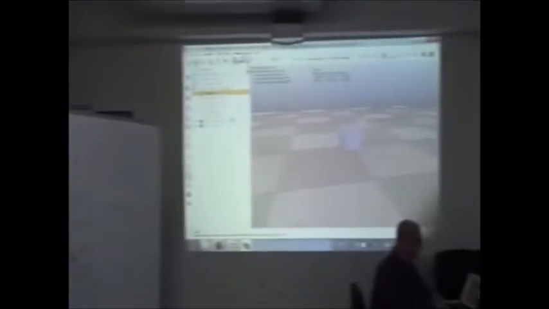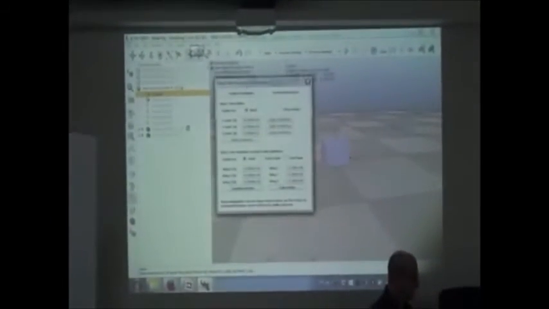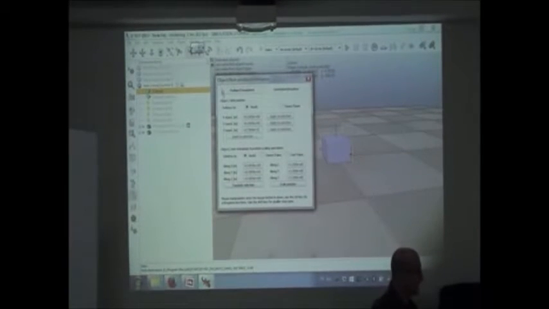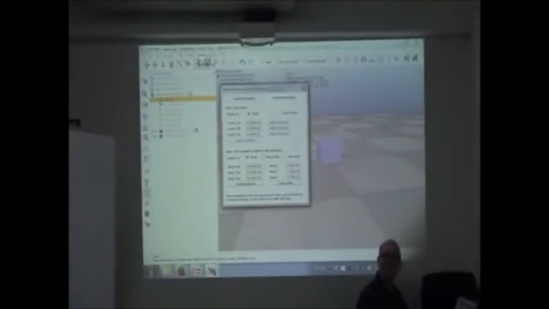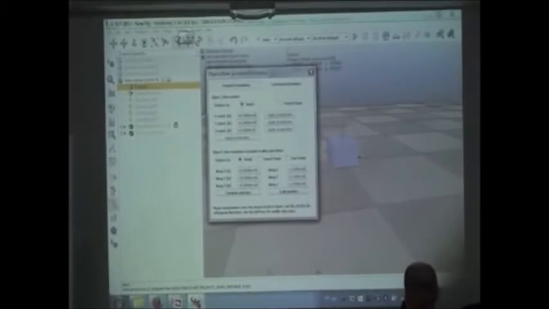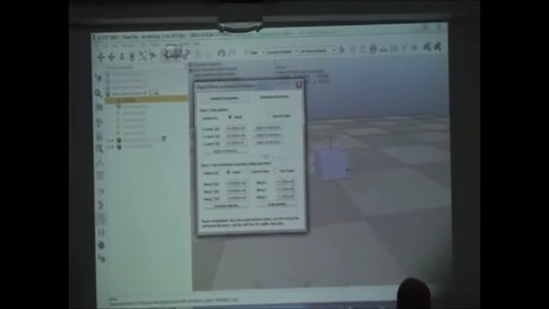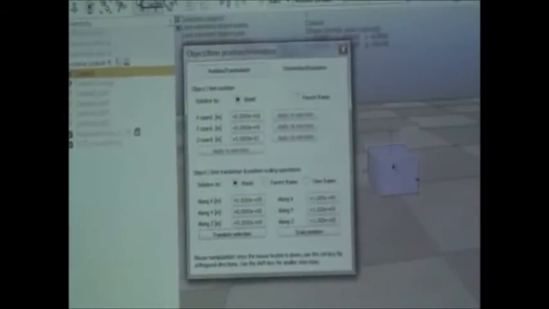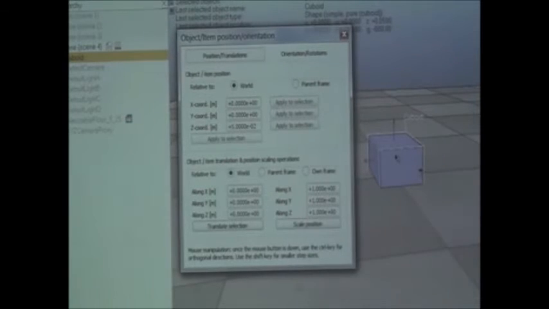How to do that? With this tool. What tool? Too late, I'm not showing again. This button here, okay? See the button? This is the translation tool I showed you. We played around with the target earlier. So here it opens. You can move the robot with the mouse if you want, but we want to be precise.